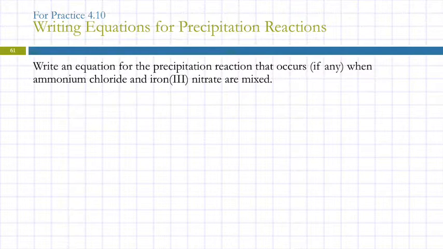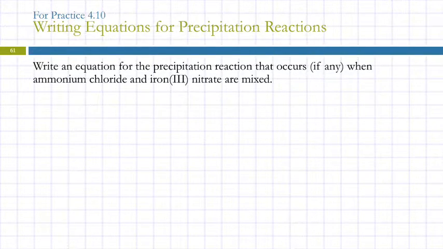So this is how I recommend doing this problem. Here we're given names, not formulas. So we need to figure out the formulas for these. These are both ionic compounds. Writing the formula for an ionic compound, you need the formulas for the ions with their charges so you can figure out how to put them together. So I like to just say, well, I'm going to write my equation up here. I'm going to make some notes to myself down a little further.